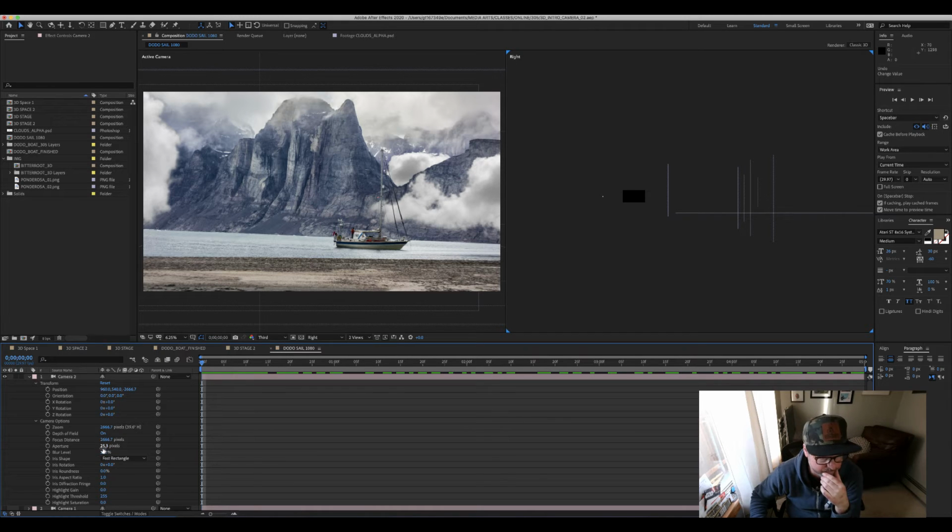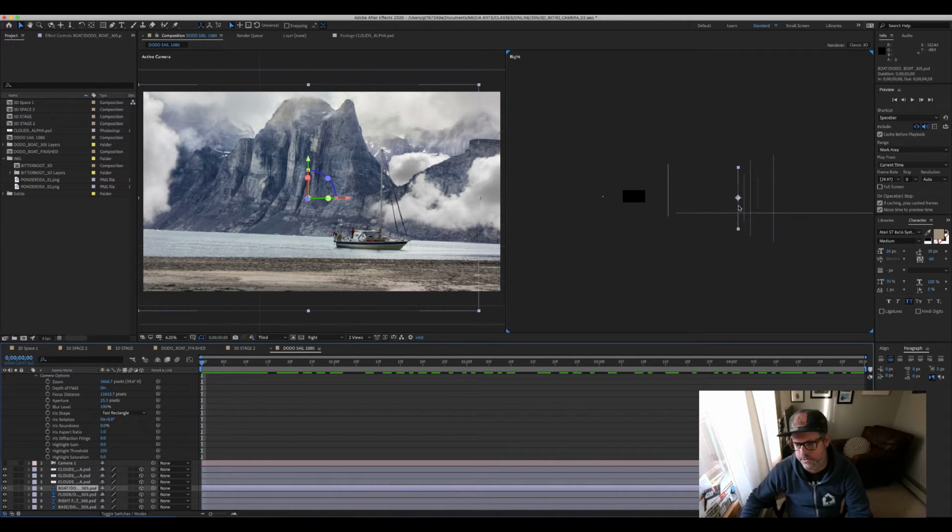Depth of field. Turn it on, and then let's have a look at what depth of field means. Depth of field means that our lens will focus on something if you want it to. So the focus distance by default is where the camera is at its position. But as I increase that focus distance, you can see over here that it's going further and further and further. What I would like to do is focus on the boat. And I'm pretty sure that's the boat. How do I know? I can go click on the boat layer.